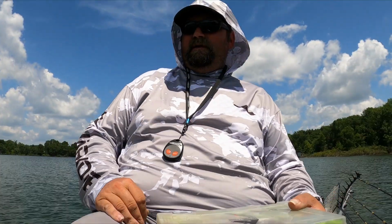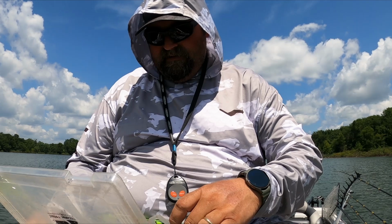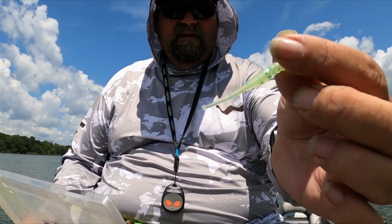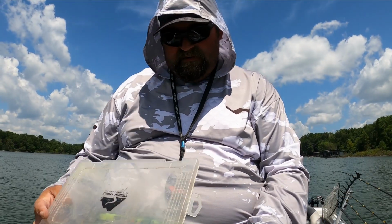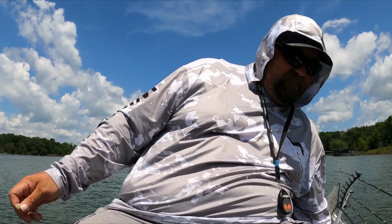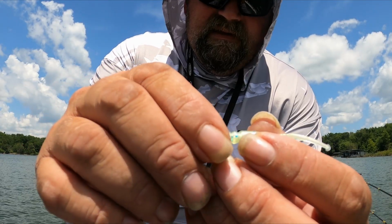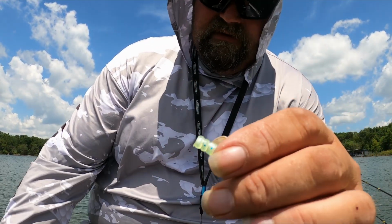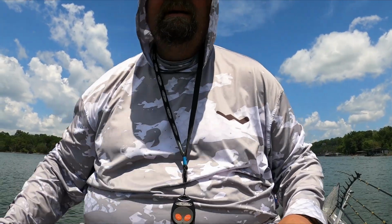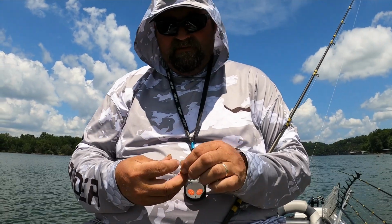And it's a very clear lake, so this is kind of a transparent color, and that's what they be wanting. But that's not the trick to it. The trick to it is take it and you pinch it off, shorten it up. So I just turned it into a pretty short bait, a big action tail, and that's what they wanted.